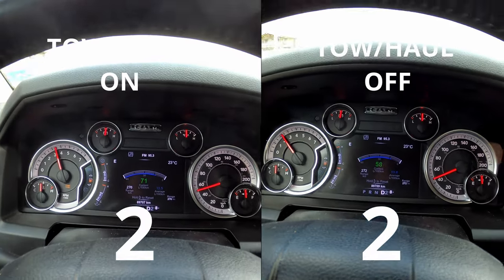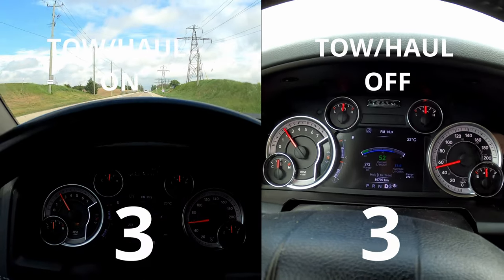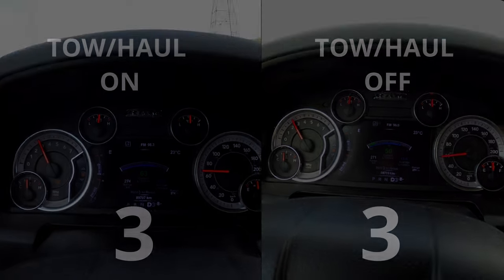As you can see on the left side, with tow haul mode on, the shifts last just a little bit longer.